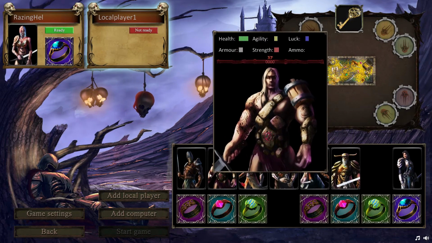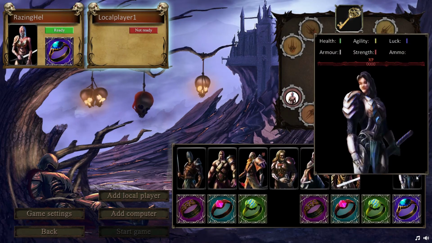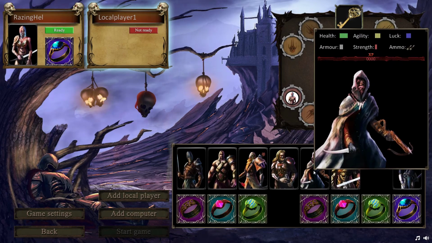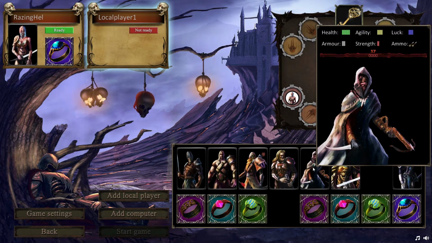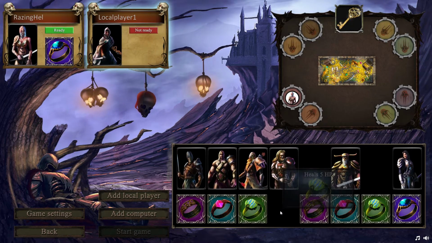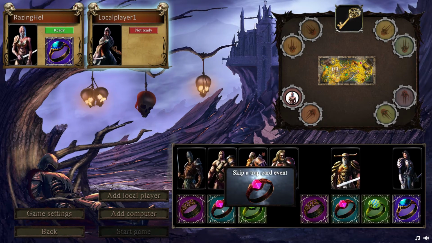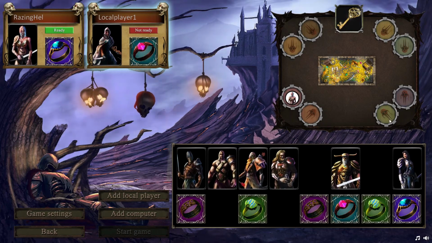So now a lot of these heroes just have a standard melee attack, but there is one hero, we don't know their name, her name, I'm not sure. They have 2 arrows. So I'm also going to select that for local player 1 because that's unique and it's hopefully something we can show off. And then we're going to select skip a trap card event. And then we need to select a starting location for that player.